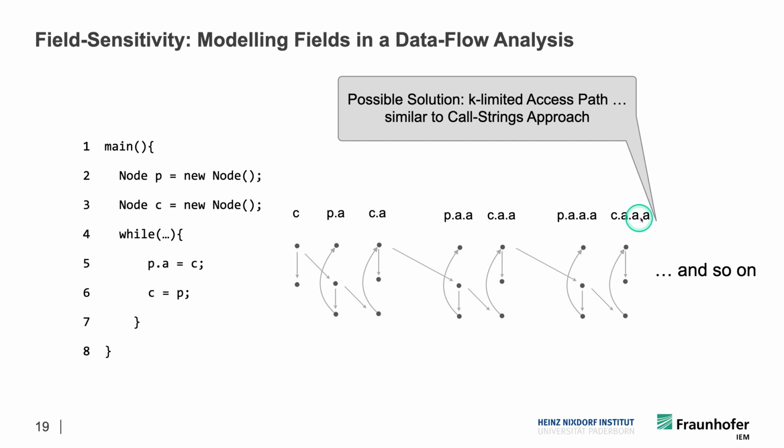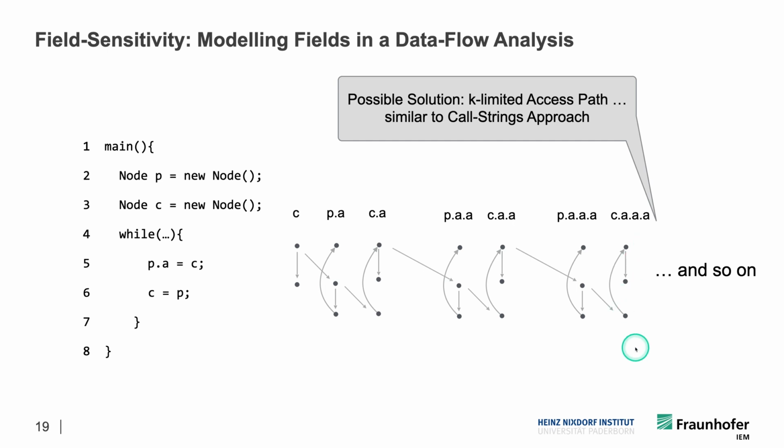And depending on how long you set this parameter k to bound your access paths, you might even get a relatively small domain. But of course, there is a caveat, right? Because now we have artificially bounded this domain, and we are of course approximating, right? Because this additional information here about how the access paths would normally continue, that is simply lost, right? And so now, for instance, the access paths c.a.a.a and c.a.a.b would be merged to one and the same representative, and the analysis would no longer be able to distinguish one from the other.